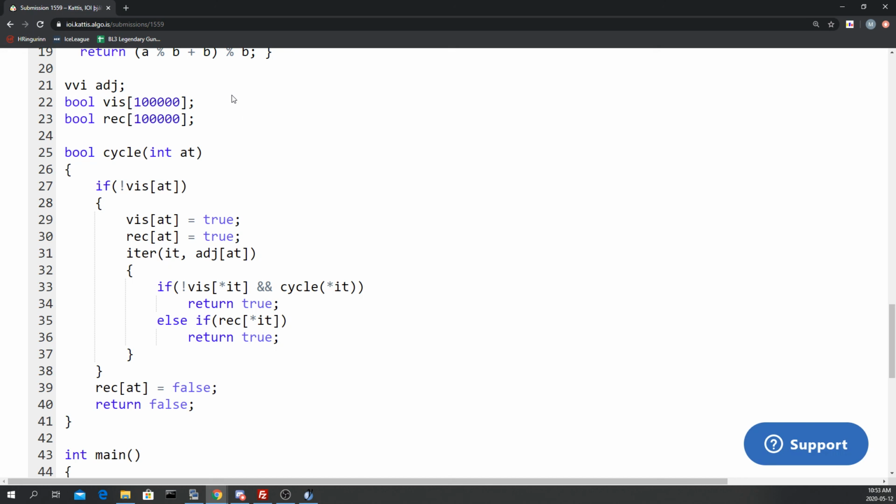Now note this is in a directed graph. So you can take a path to a node, and then maybe there's another path to the same node, and then you would say that's a cycle. But yeah, I'll just draw a graph for you.